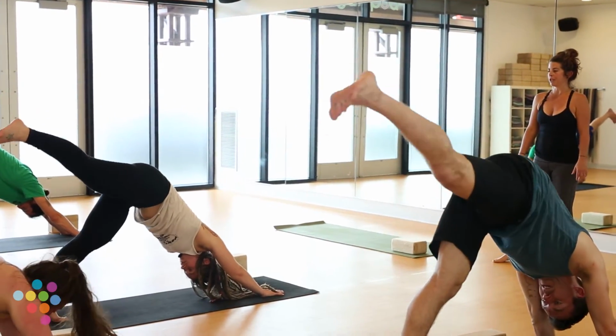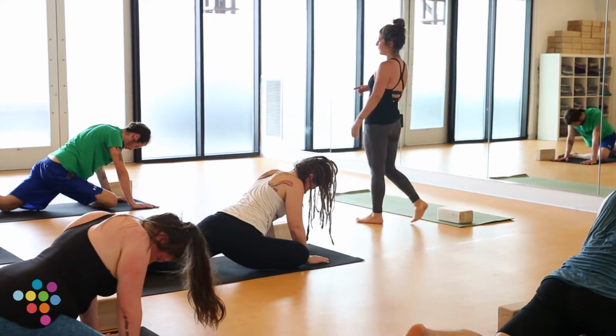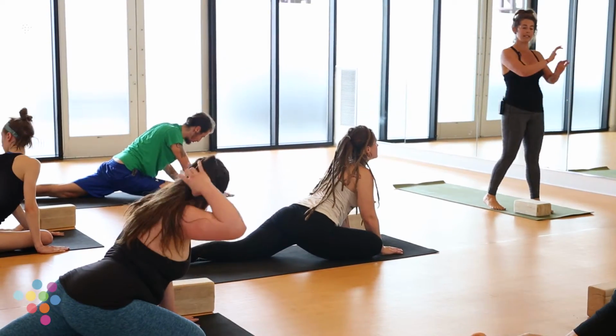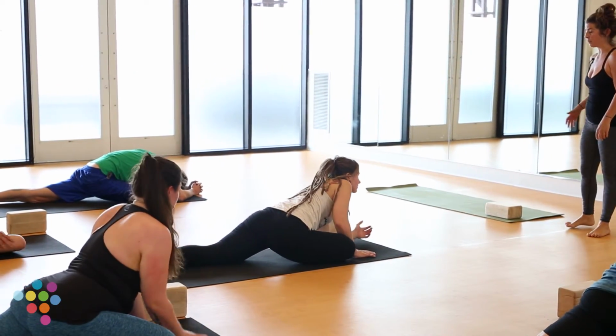Exhale, half pigeon. Bring your right knee to the outer line of your right wrist and lay your shin across the mat at an angle that feels okay for your knee. If this does not feel okay, you can come onto your back and take supine figure four. You can also use a block underneath your right hip for a little more support.